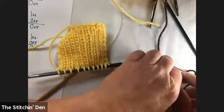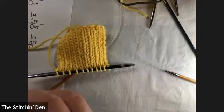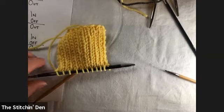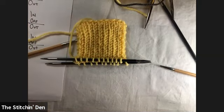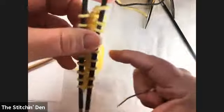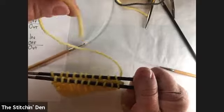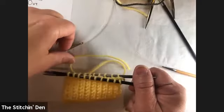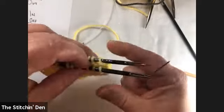Let me switch my needle to another piece of yarn here. So this should be looking familiar to you. It's going to be 2 rows of stitches on the needles, and we're going to do the same thing, in, out, and off with these 2 rows of stitches on 2 needles. Again, I'm going to use a different piece of yarn for demonstration because my tail's a little bit too short. So I should cut my tail long enough to be 3 to 4 times the width of my project. This is only twice, so let me use a different one to show y'all.